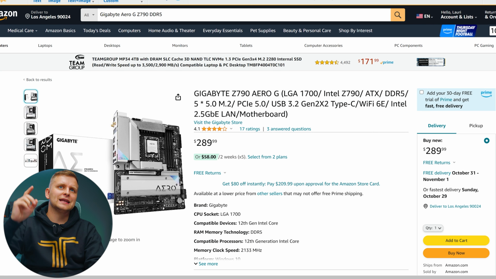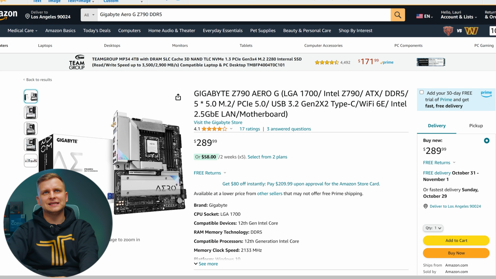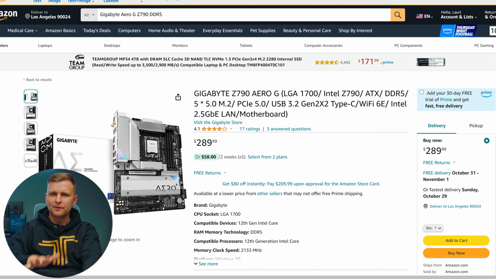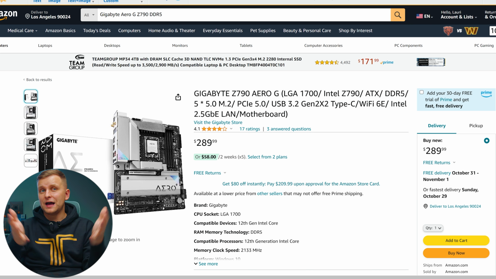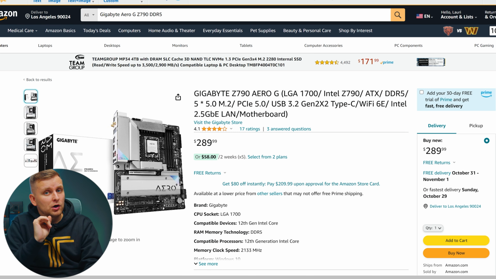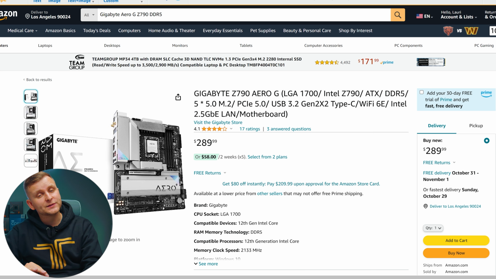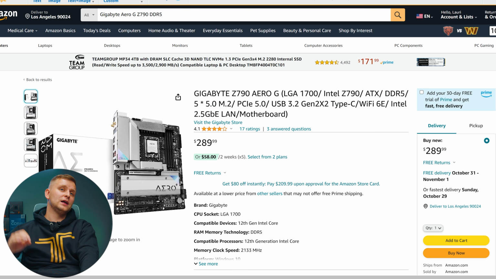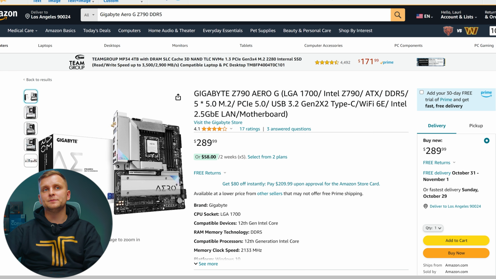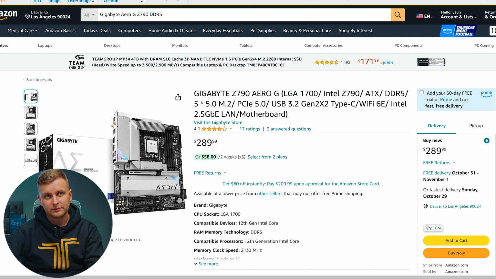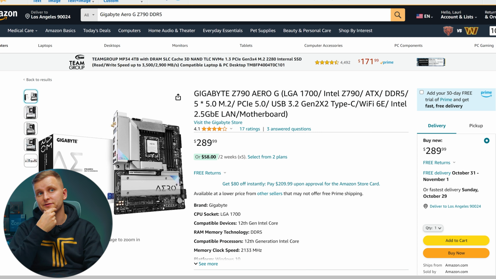So let's go. Now, roughly around 2,500, and use the motherboard Gigabyte Z790 Aero G. This is the same we used in the previous budget, but for that money, I think you get everything you need as a creator, as well as video output through USB-C, multiple M.2 SSD support, as well as good design and good RAM support and front panel USB-C port. I mean, everything. This motherboard really has everything, I think.